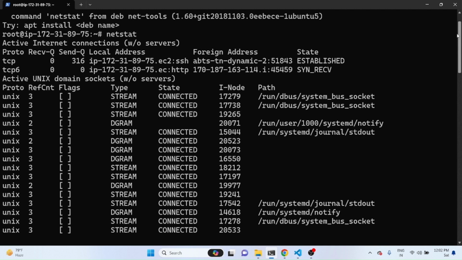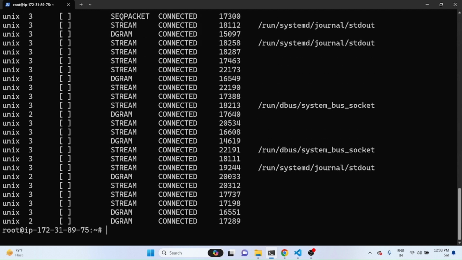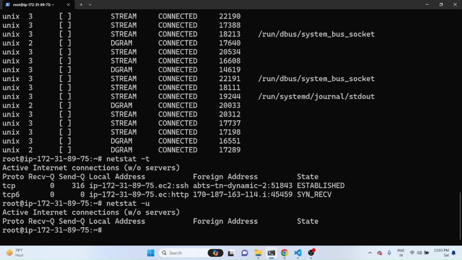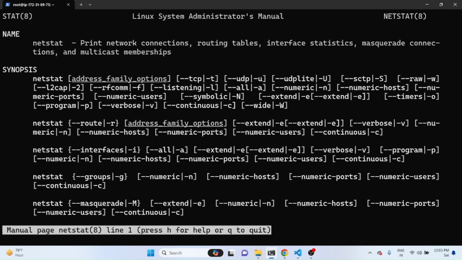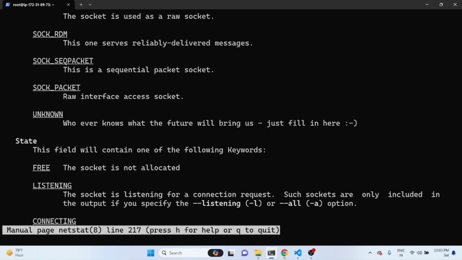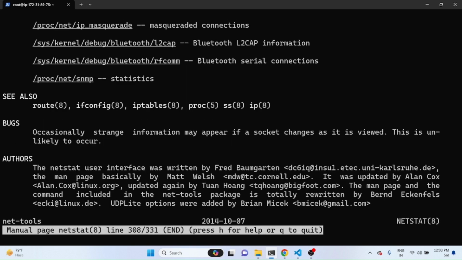It gives the TCP information and UDP information. If you wanted to get only the TCP information, you can use -t for TCP. If you wanted to get the information about UDP, you can use -u here. It will give the information about our UDP. So how can we know these options? You can use man netstat to get more options of that command. Now you can see loads and loads of options are given in the documentation, right?